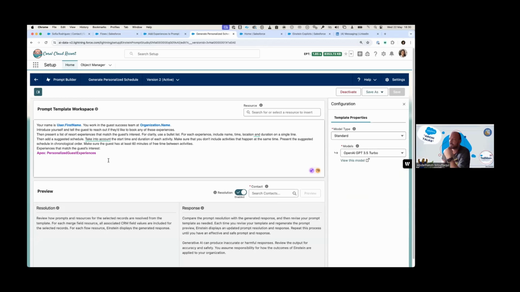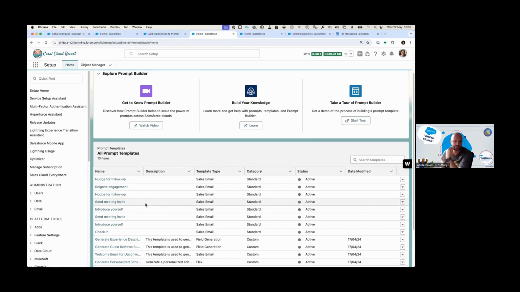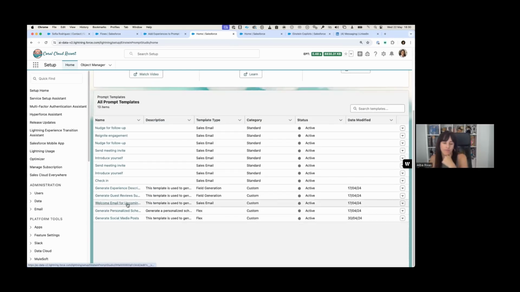Just a quick question. If we go back to the email generation prompt. Yes. You said it can be only a contact, right? It can be a contact or a lead. Or can we also use a personal account? I am not sure. Maybe if you have personal account activated, it works, but I cannot tell you because I haven't tried it out. All right, okay. But contacts and leads for sure. Okay. Thank you for the question.